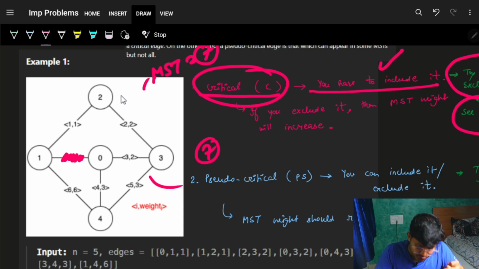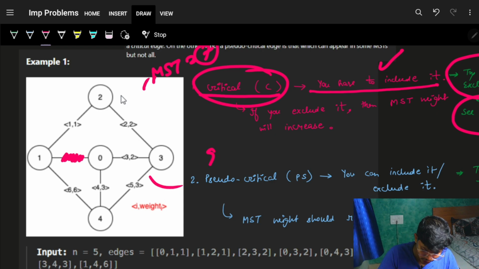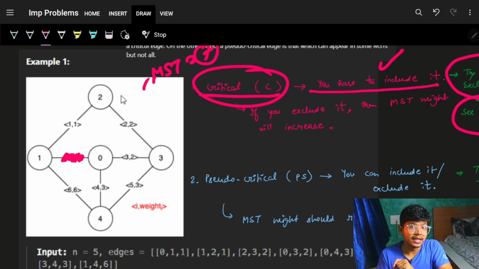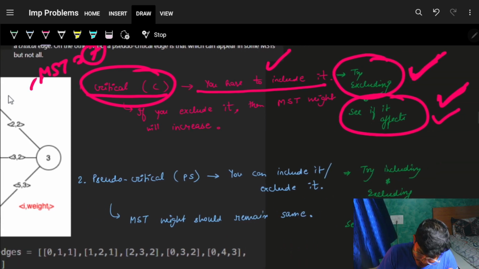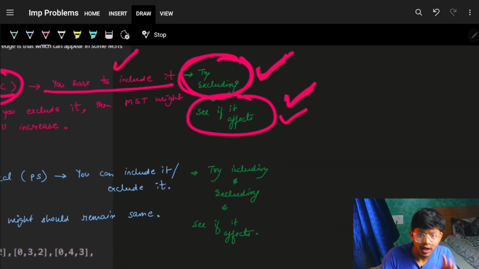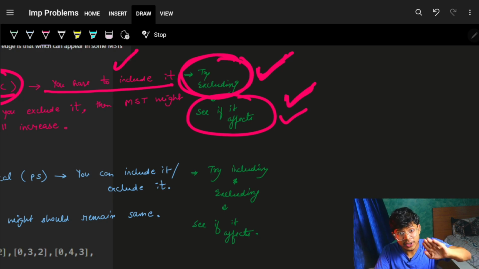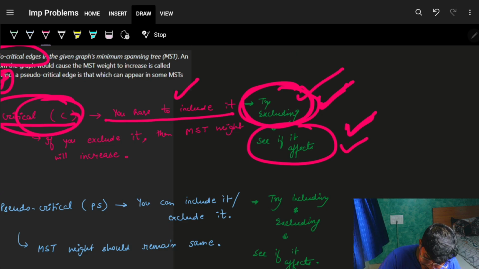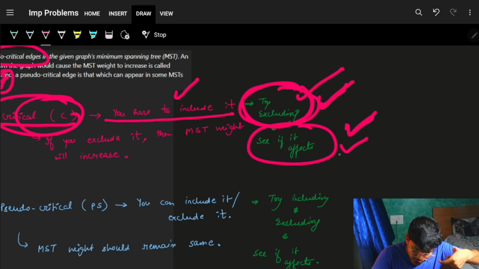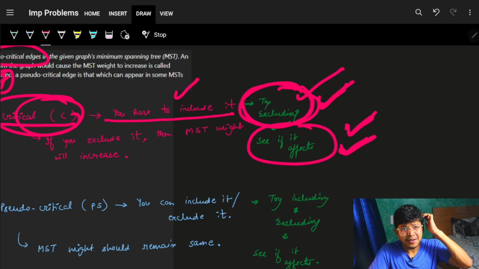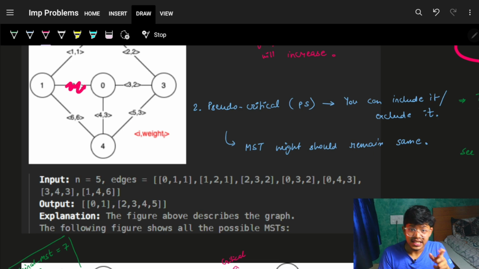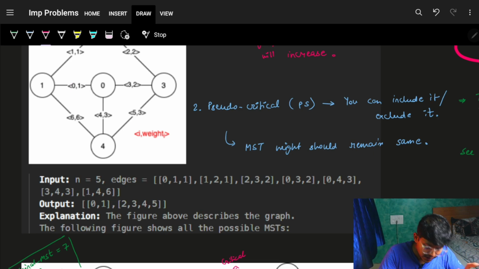But if it actually increases, let's say it becomes 8 or 9 or anything more, which means removing this edge actually impacted my new MST, right? So that's the reason I will try to exclude this particular edge, and please don't worry, I'll actually explain by removing actual edges. If I want to find the critical edges, I will just try excluding it. Aryan, so you will try for every edge? Yeah, I will try for every edge. I will try to remove every edge and see if it's actually impacting my entire MST or not.